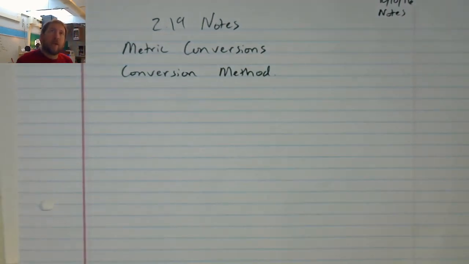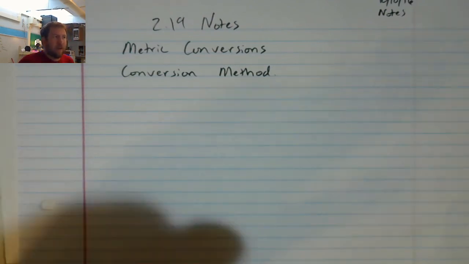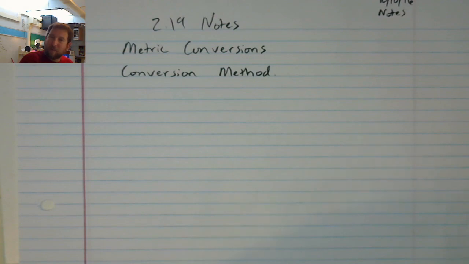All right, so the conversion method that we're going to talk about has a lot of work shown required, unfortunately, but it's the best way to really watch your units change through the problem. And it might seem a little silly doing it now, especially with metric things, because metric units are always out of 1,000 or related to each other just with powers of 10. It's good practice now to do it, just like later in math, it gets much more difficult. Same as I've been saying the entire time so far in math. So let's take a look at this conversion method and see what it does.